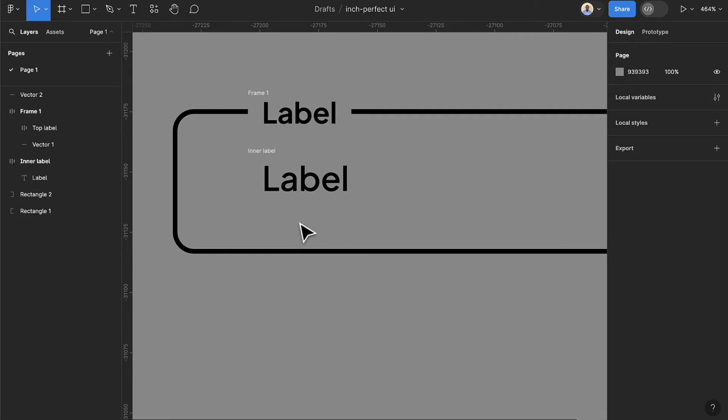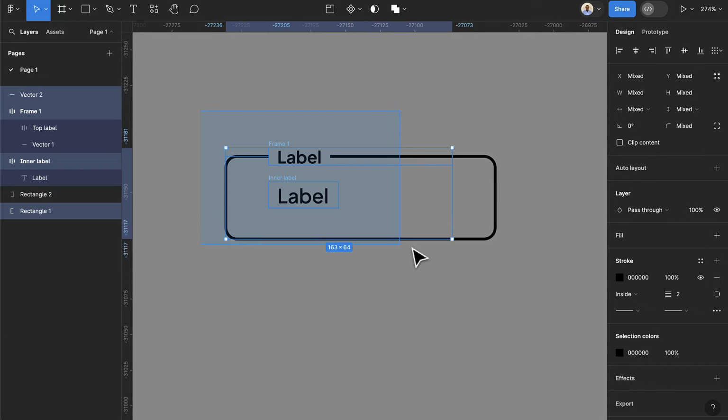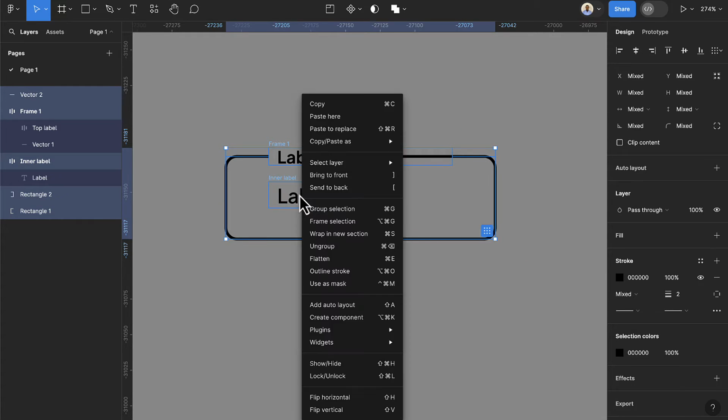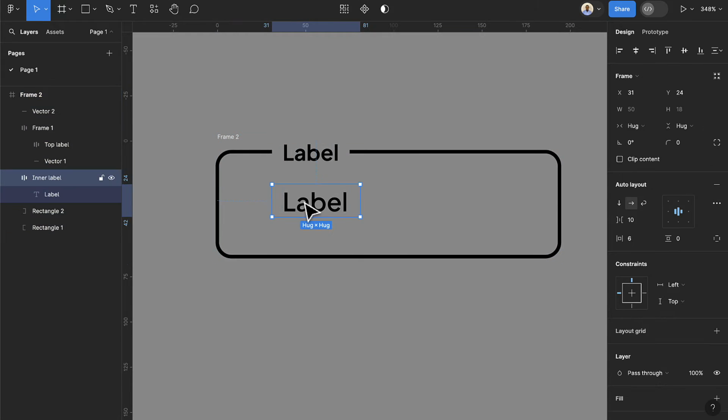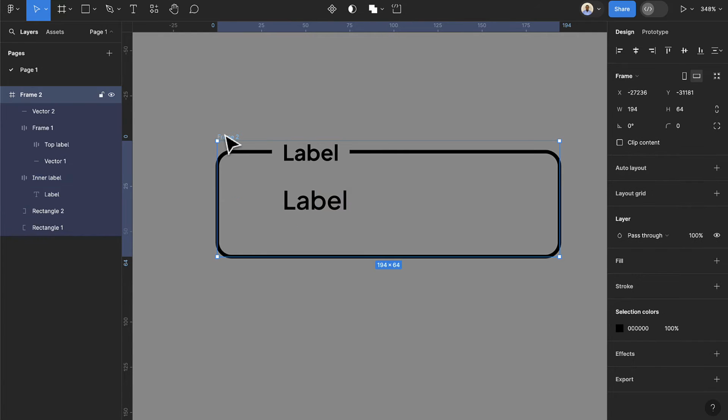So after aligning this, we can then highlight over these items here and then right click and wrap them in a frame. After wrapping this in the frame, we can now click this and try to center this here. For our frame, let me rename that to input field. After renaming the frame to the input field, please do not click on this clip to content here. So we're going to leave this. If you clip to content, you might have some irregularities in your design. So this should be open.